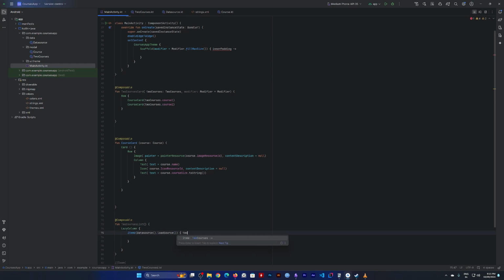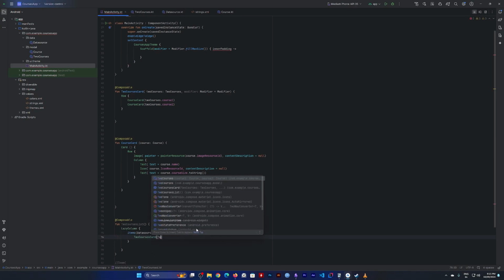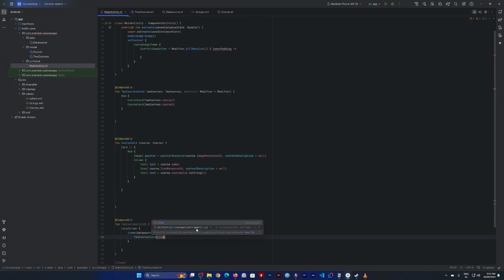I'm going to call it 2 courses item, and I'm going to render 2 courses card, passing in item.